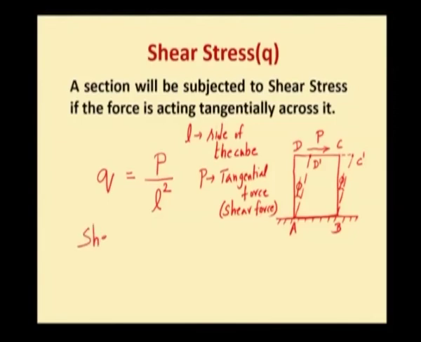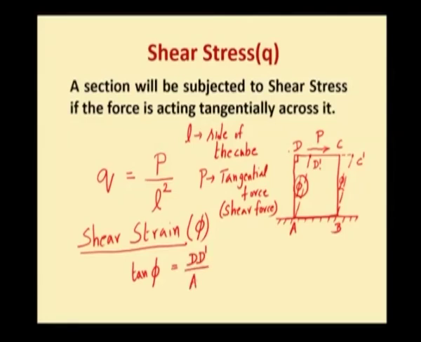Now, shear strain will be measured in terms of the angular deformation. So, shear strain is phi. So, this is the angular deformation which the top side DC is going to experience. Now this angular deformation is a very small angle. So, if you take tan of phi, now this is a right angle triangle, triangle A D dash D is a right angle triangle, in which if you take tan phi we will get D D dash divided by AD. Now, this phi being very small, tan phi will be approximated to phi. So, phi will be equal to D D dash by AD, which will be equal to C C dash divided by BC.